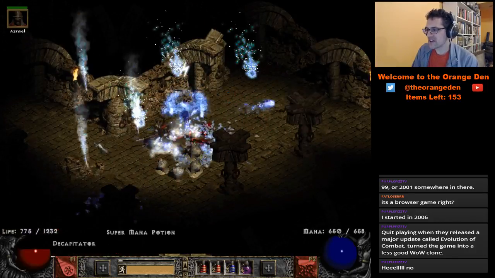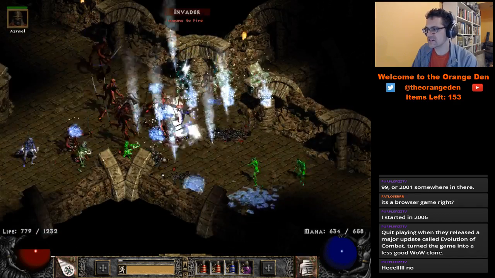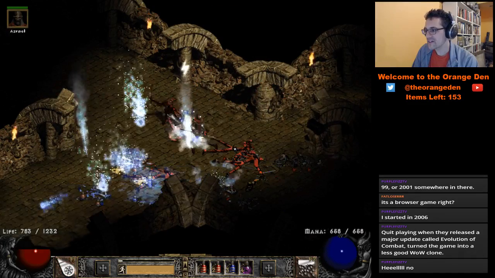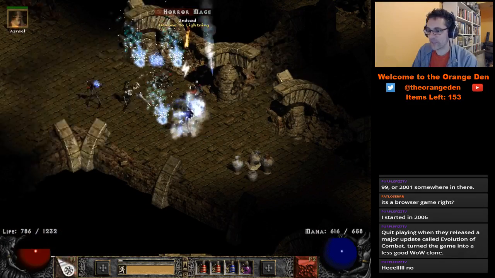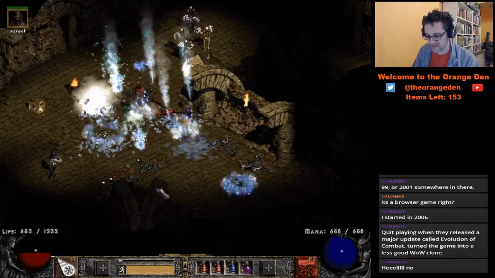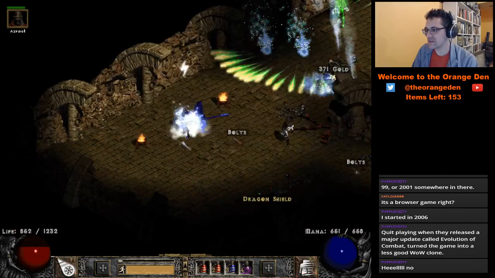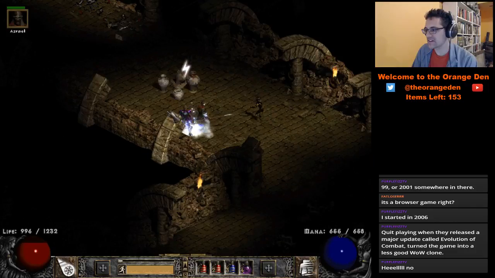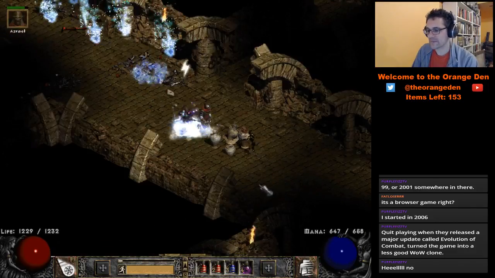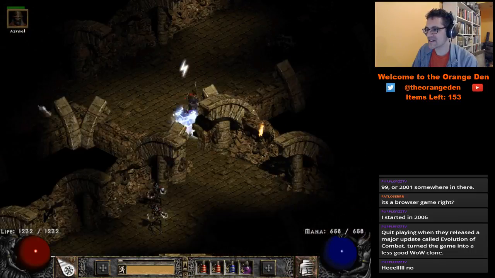Well, Ancient Tunnels, do you have anything good for us tonight? Any Tyrael's kicking around here? Any Tyrael's? Oh god, guys, Ancient Tunnels is really good for finding, obviously, you can find any item in this place, but I don't like it. I don't know why, I just don't like the Ancient Tunnels. Not a big fan, I say.